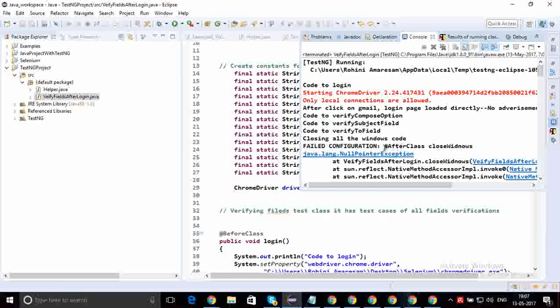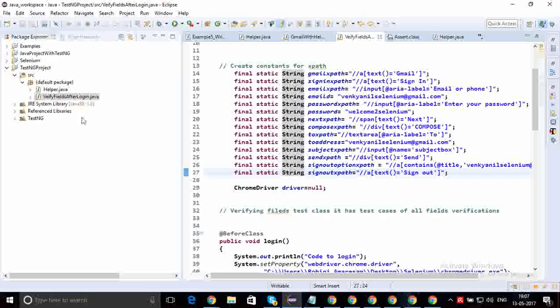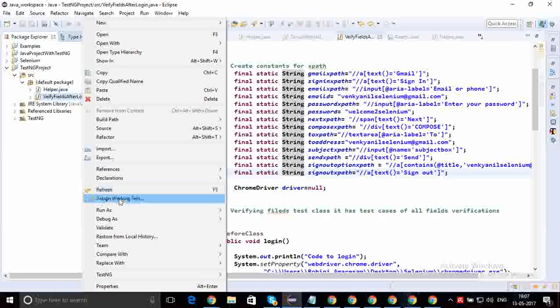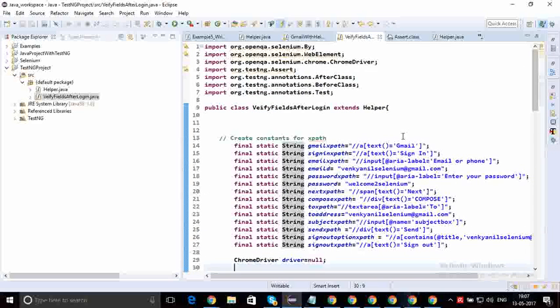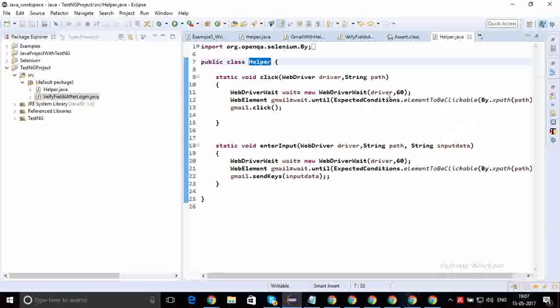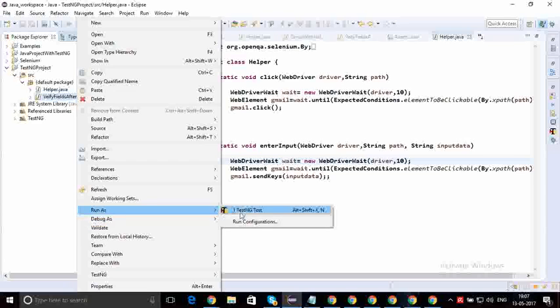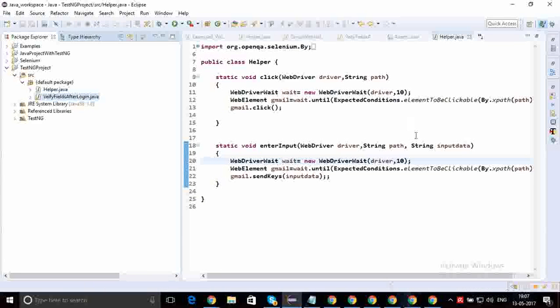That is the after class annotation, closing windows, also failed. Okay, that's it. Now let me run it one more time, and before that let me change the sleep time. Though the page loads fast, we are waiting more time. Let me make it 10 seconds. Run as TestNG.